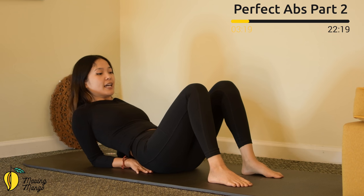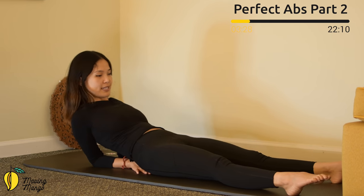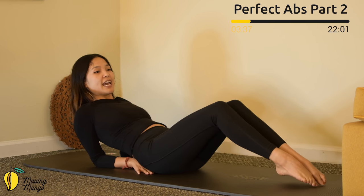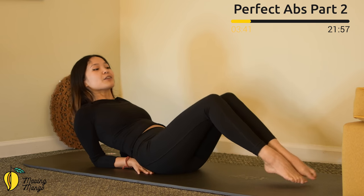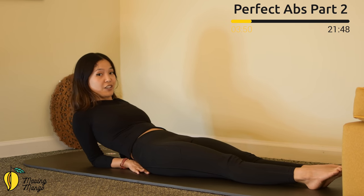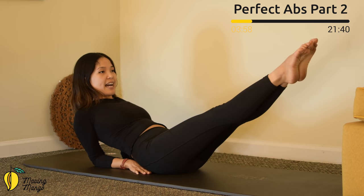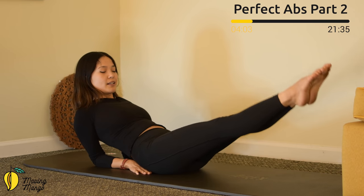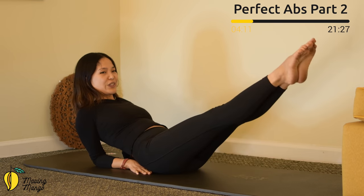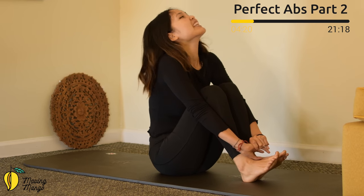Press your whole forearms down to the mat, engage your core and hold your torso here. Lengthen both legs towards the front — make it easier by opening your legs hip-width apart, or bring them all the way to center for more challenge. Lift both legs up at the same time and then bring them down. Soften your knees and keep the same angle if easier — otherwise lengthen your legs. Ten times with your own breath — make sure shoulders far away from your ears and look towards the front. Ten and nine — keep breathing, each leg at a time if easier. Seven, six, and five, four, three — beautiful, almost done. Two, and last one — slowly bring your legs down. Hug your knees to your chest — I can feel my body sweating right now!